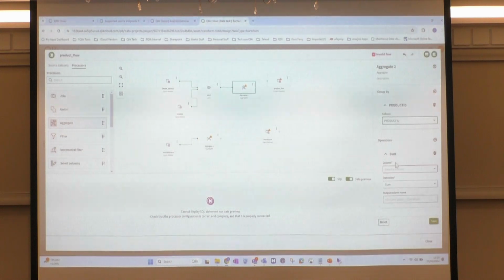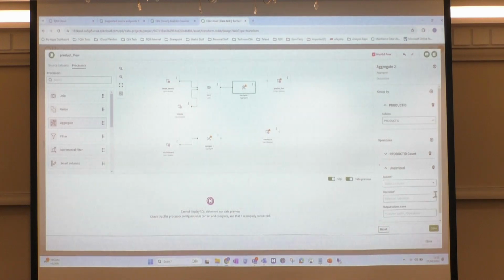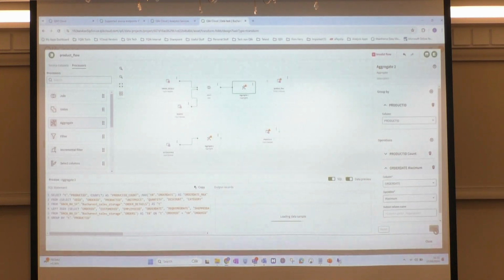I want a count by product, and I want another duration, which will be a maximum delay. So now you can see how many orders per product and when the last date was.